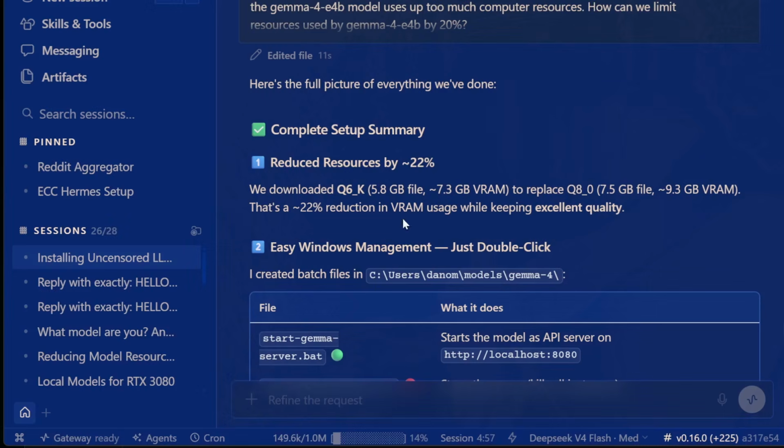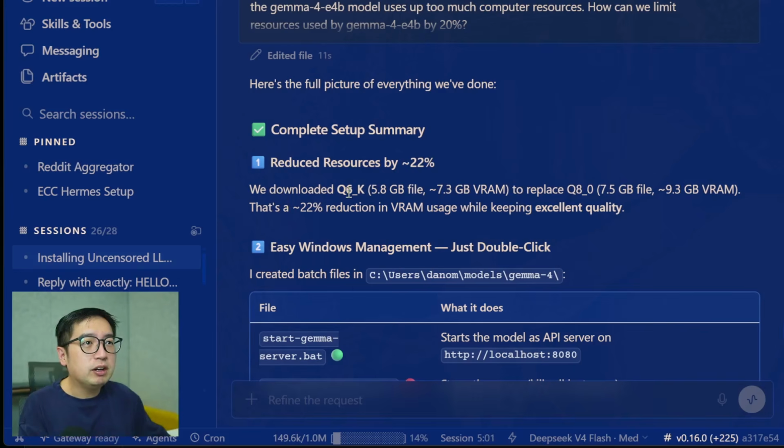The next day, all right, we ran into some issues, and that's because my computer could not handle that version of Gemma because I'm running OBS, I'm recording, I got all these browsers open. I cannot use its full potential, so we updated it. We went a model down. So you can see here, we reduced our model from Q8 to Q6, which reduces resources by 22%.